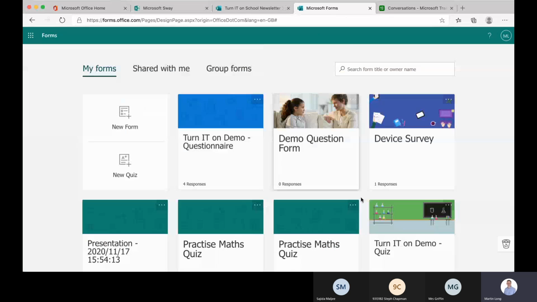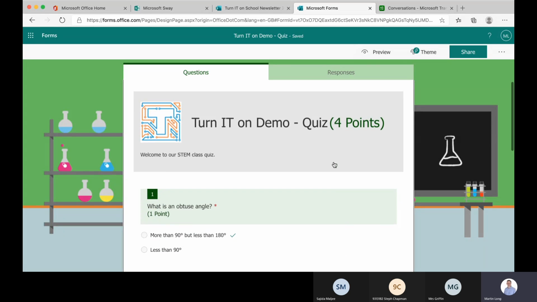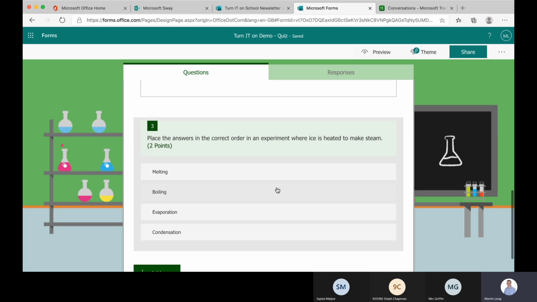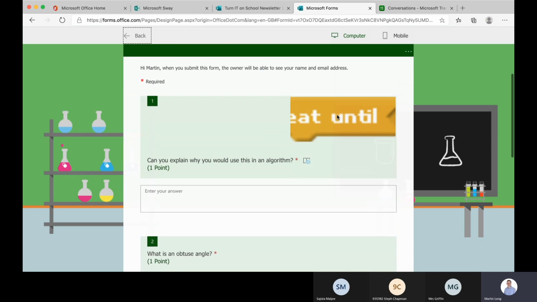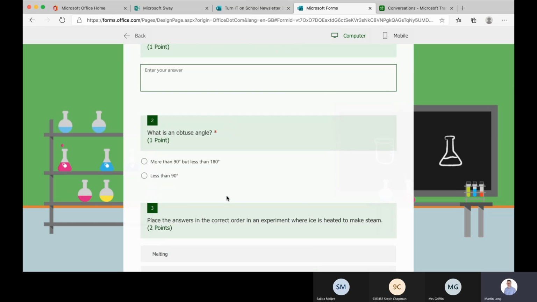The other way to use it is in the class. So for teaching and learning, I may have created here a revision around STEM. So it's got a bit of maths, got a bit of coding, it's got a bit of science. The way that that looks for pupils is that picture there doesn't scale particularly well, so I need to go and find a better picture so they can see that algorithm. They might give a description for me here of what that algorithm's doing and how they could then debug it.